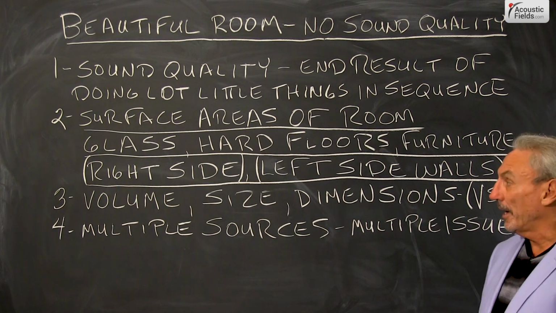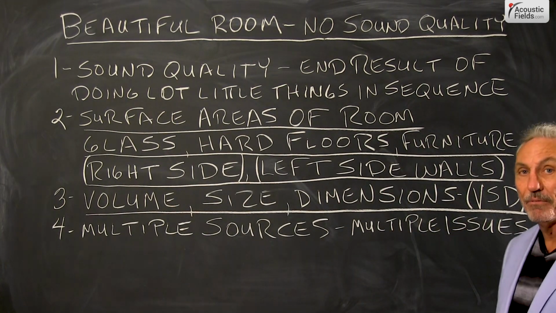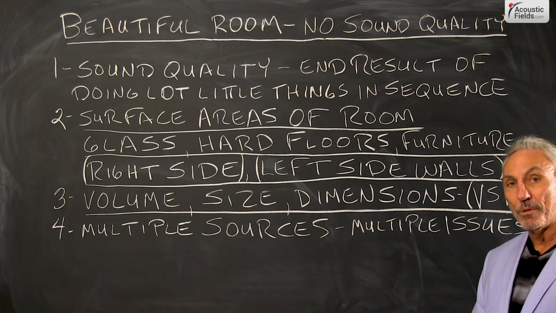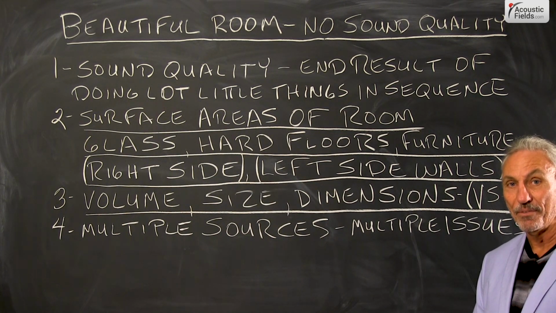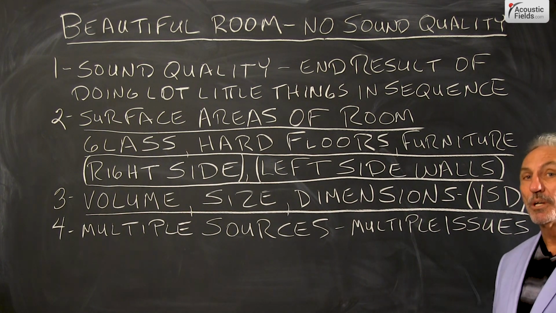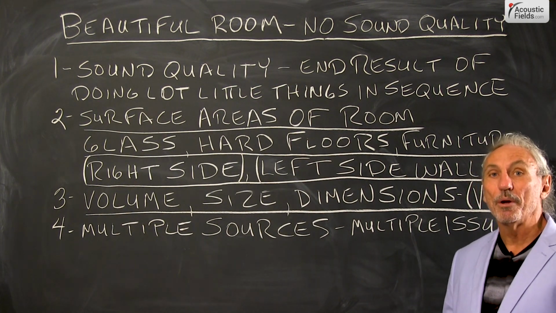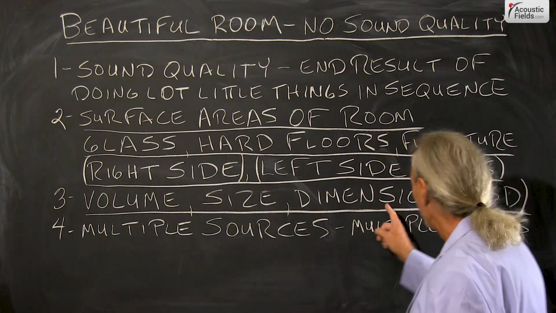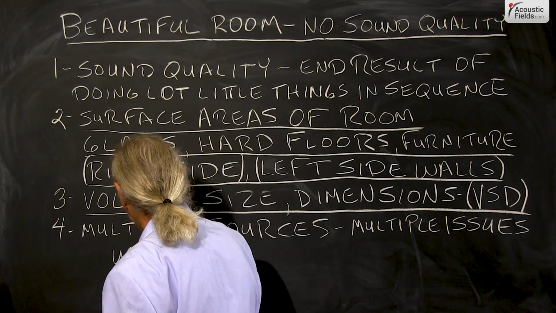It's that serious, okay? And then the old acronym that we always talk about, VSD, volume, size, and dimension. We have to have a certain volume. Think of your room as a glass of water. Think of the energy you're putting in your room as the glass. Think of the water as the energy. It's only going to hold so much energy before it starts overflowing. You can't take a 16-ounce glass and put 24 ounces of fluid in it. Just won't work. So there's a balance between volume, size, dimension. We could almost put in their usage. So that would be another variable we can add.